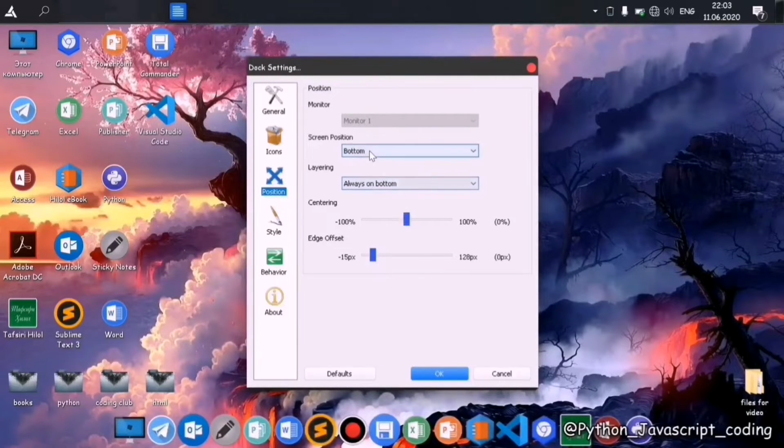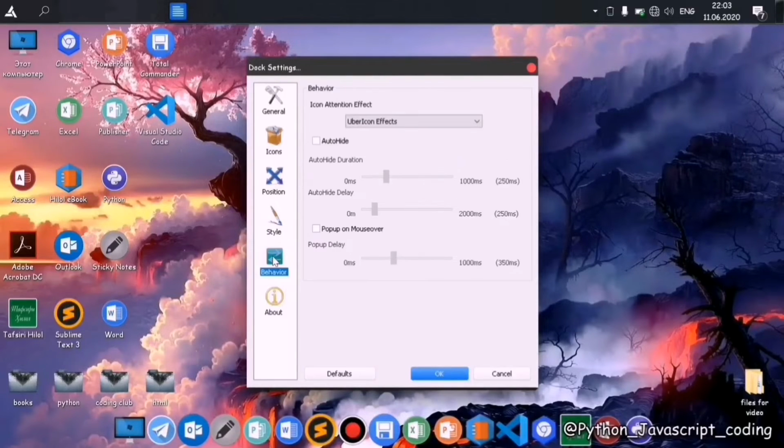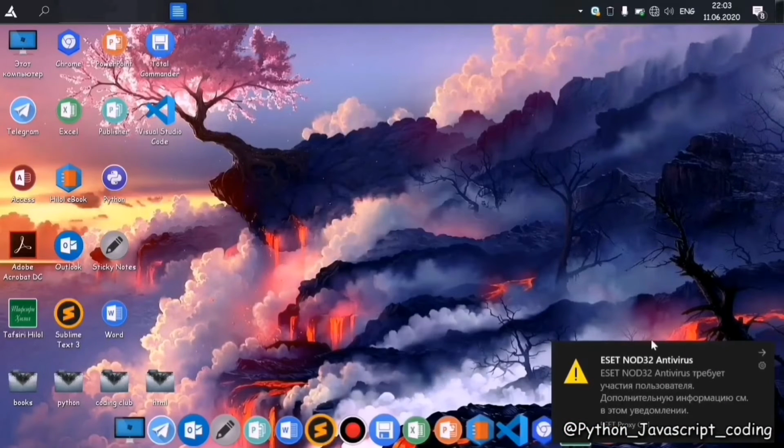I prefer having it at bottom, and always on bottom, style, theme blank, disable icon labels. We have here icon effects, and that's all.